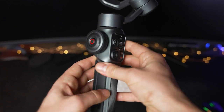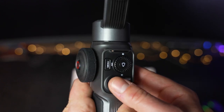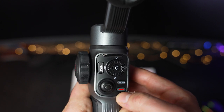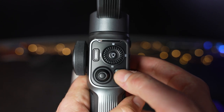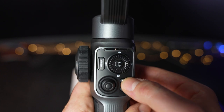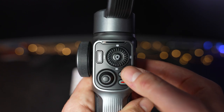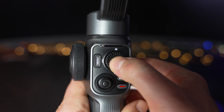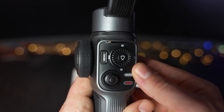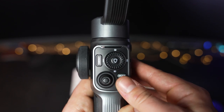Looking at the overall design, you have a nice big handle with a rubberized grip — it's really easy to hold and you don't feel like it's going to slip. Moving up to controls, there's a thumb stick that can be moved all around to control the gimbal and can also be pressed in for different controls. Next to that, a red record button to start and stop recordings. Above that, the mode button to swap between all the different tracking modes: pan mode, POV mode, locked mode, and vertical mode. Above that, a spinning dial with left, right, up, down buttons and a center button — holding the center turns on the light, and turning the dial adjusts brightness. You can also change display controls, ISO, and watch recorded media from that wheel.